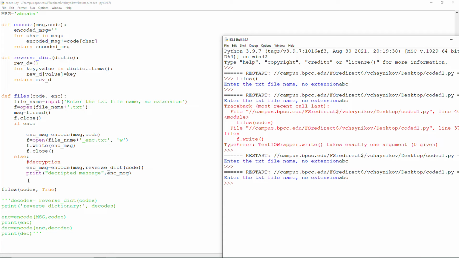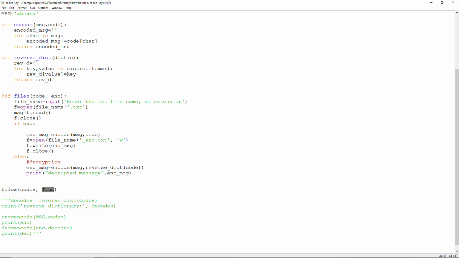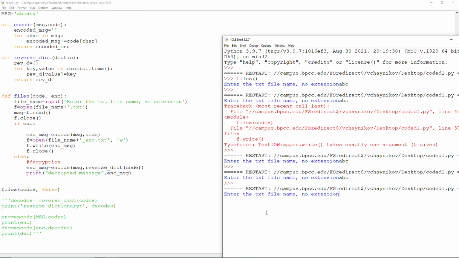I did not print anything, but the file was recreated, and when false, run. Enter the text file name, no extension. The encrypted one is ABC Enc. Okay, it decrypted the same message that was in the file.